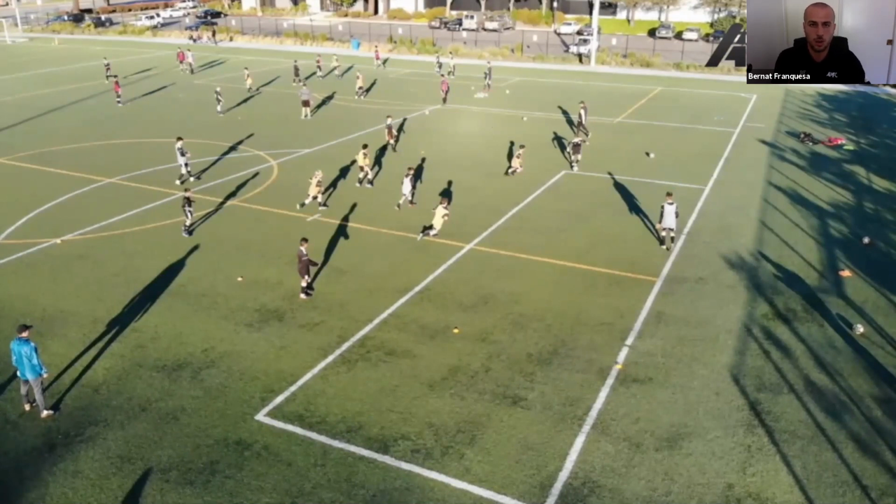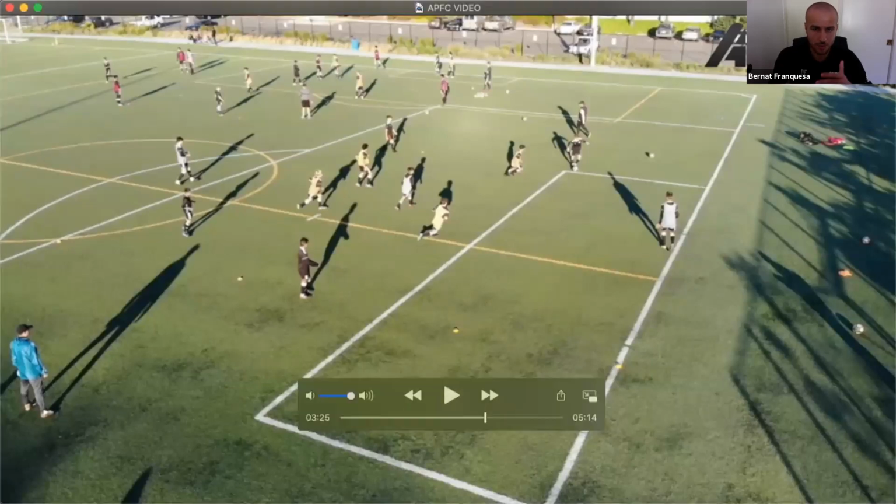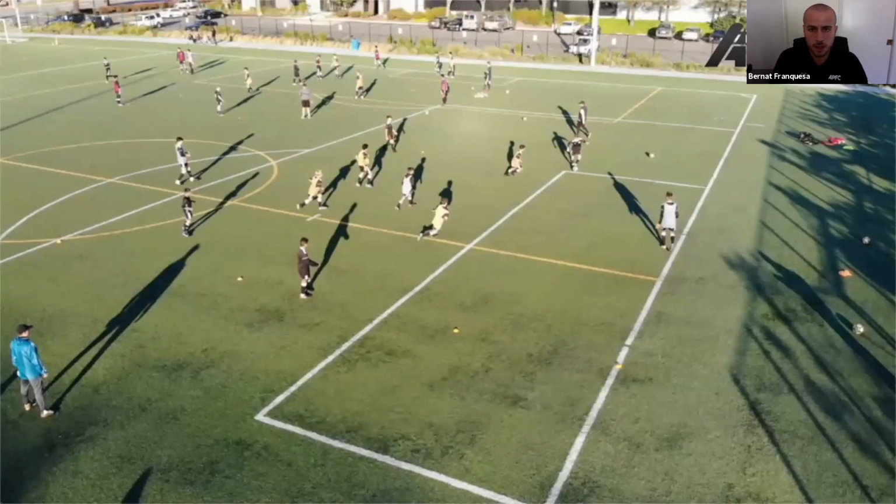So I just wanted to show a little bit of some examples so you have more of a visual image about what Mickey was talking about. In our online course, we have a lot of examples, a lot of positional games, a lot of rondos, a lot of SSPs, but here I show you a couple of them. So now with that, Mickey, I stop sharing the screen, and now you can introduce why the positional game is really important.